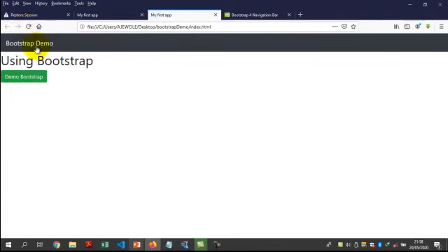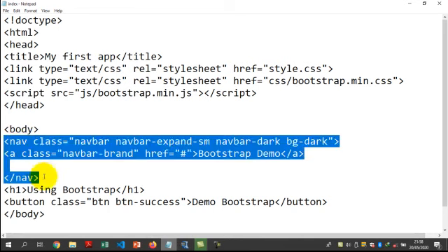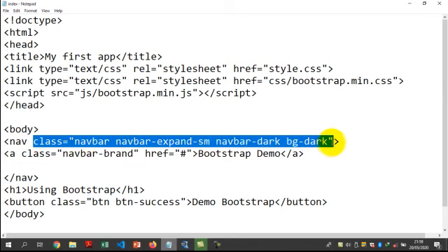Okay, if I click on it, it takes me nowhere because I say href equals hash. Well, if you are not familiar with all this, please go through my HTML and CSS tutorial where I explain a lot, but the only thing I'm doing is incorporating Bootstrap. I'm trying to use the navigation bar tag, the nav tag. This is the closing counterpart, and I apply these Bootstrap classes.